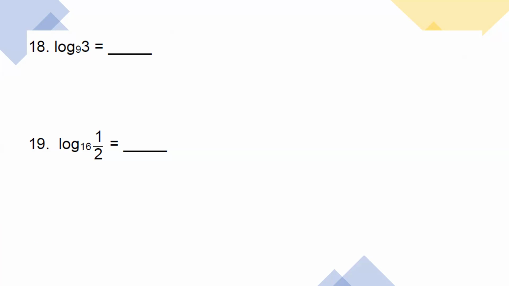All right, number 16. Here we go. What happened? So this one, you rewrite it as an exponential, you get 9 to the x equals 3. How can 9 to the x equal 3? It has to be a fraction. Why does it have to be a fraction? Because it gets smaller. It needs to get smaller, so x has to be a fraction. What fraction? 1/2. You're taking the square root of 9. So x has to equal 1/2.